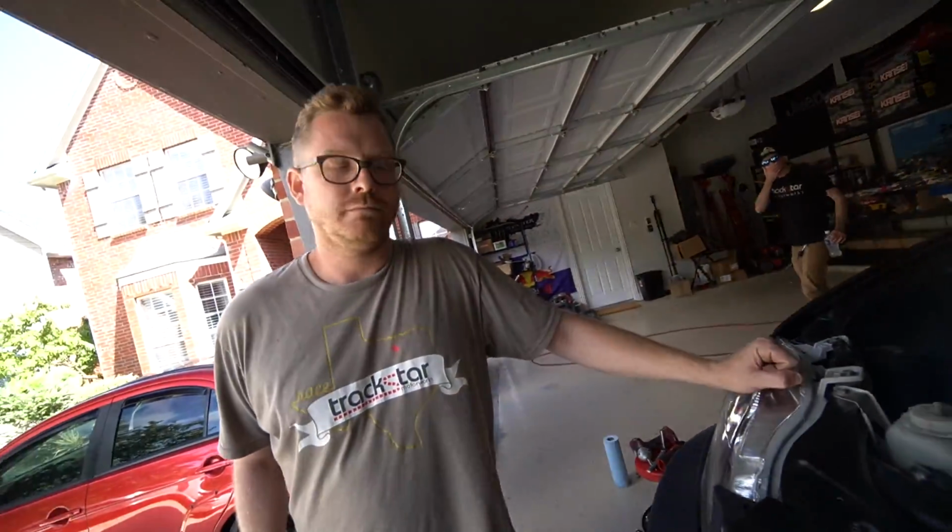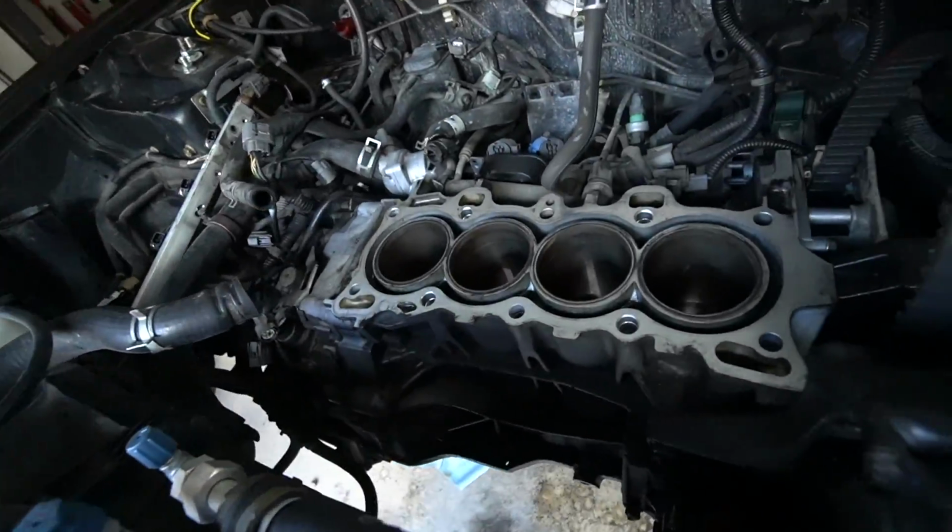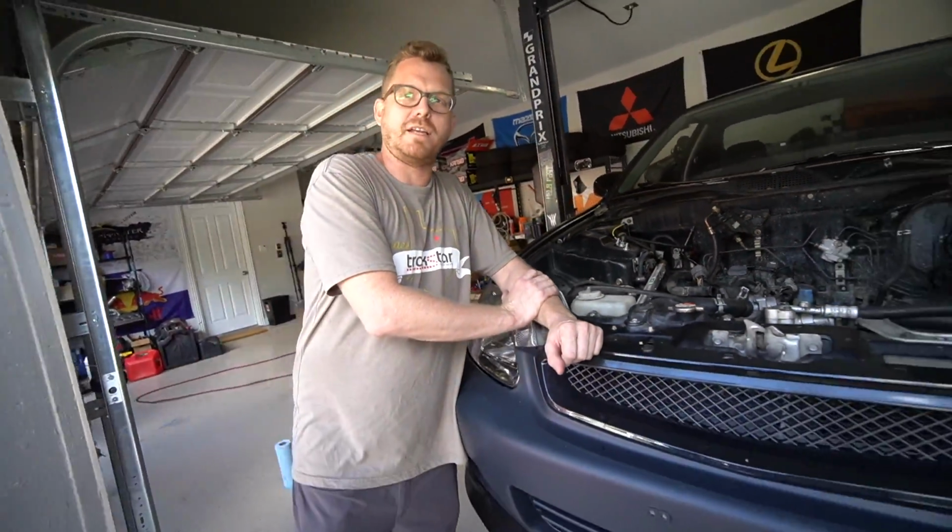She needs to be cleaned up a little bit. I need to do a little bit of Scotch-Brite stuff on this, but pretty much ready to go. Time to get back on this Honda game here.